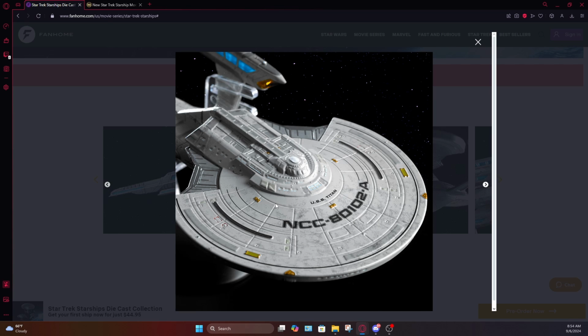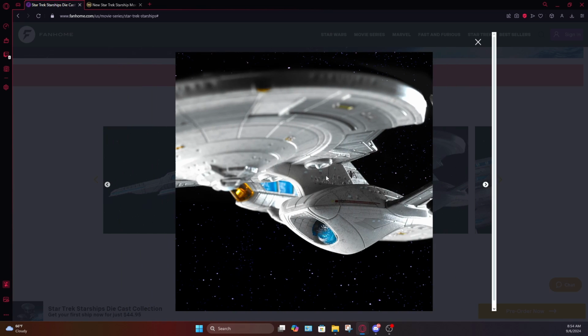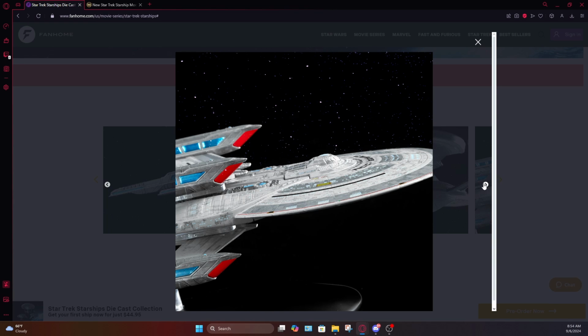Also, some of the flaws that the Eagle Moss models have is, as you can see, misalignment in the windows. When I first saw this, I had to laugh because they really are just being just like Eagle Moss was. It really just made me laugh. Like more of them right there, more misalignments. But overall, aside from that though, these do look really nice. I'm actually quite impressed that they were able to basically just recapture what they were doing with Eagle Moss.